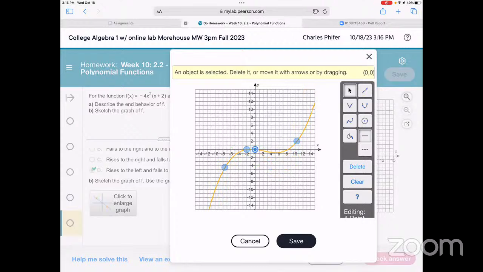Let's do when x is 2. When x is 2, that's a 4 times 4 is 16. No, that goes off the chart, right? What about when x is 1? That's a 3 times 4, which is -12. So when x is 1, y is -12. Okay, that looks like a -12 there. Maybe not. That looks like 12.5 actually.